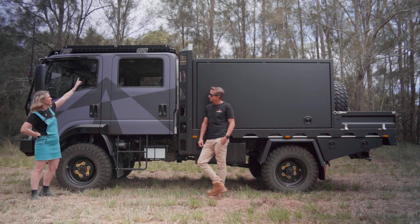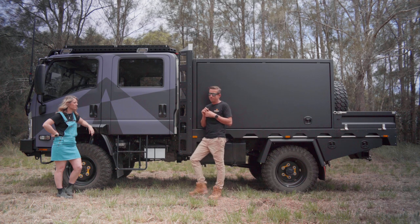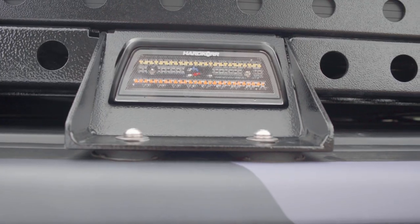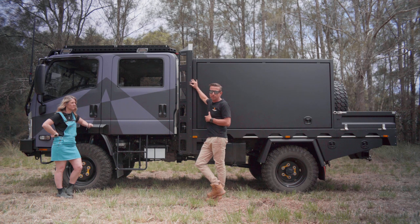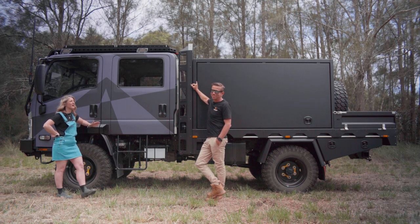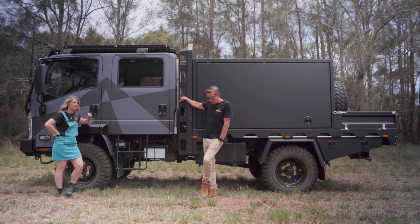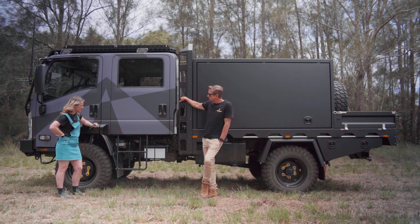There are some lights on top of the roof rack. My intention is to use them as scene lights — an all-around flood light on a motion sensor. At night, if someone or something starts hanging around the campsite, all the lights come on as a theft deterrent. We are going with Redarc, doing a full Redarc install in the canopy with TVMS, so we can literally just click a button on our phone from bed to turn them on.